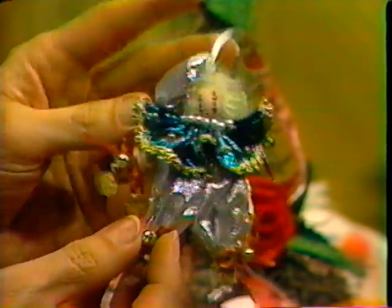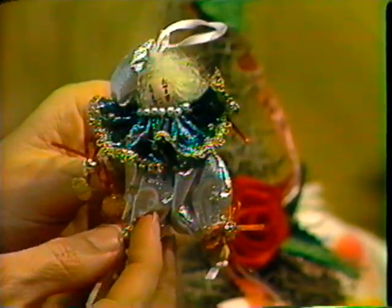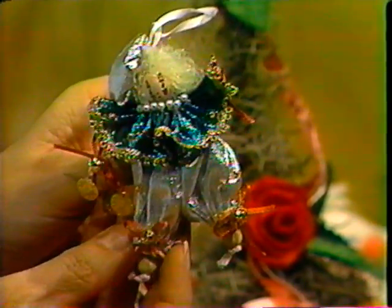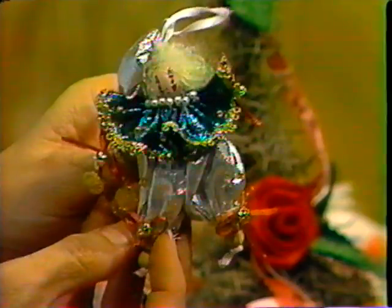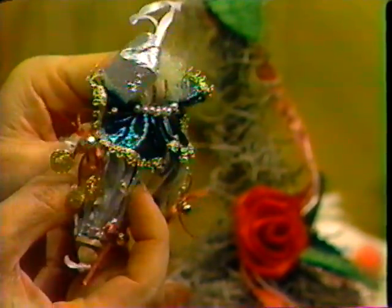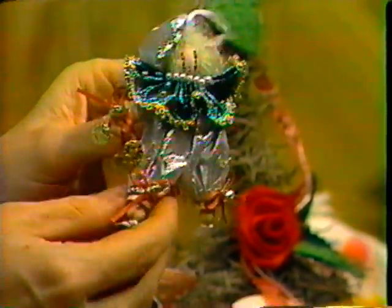If you're into Mardi Gras, this is a really cute Mardi Gras school doll pin. It's a pin you could wear to Mardi Gras parades and stuff. And that class is this Saturday morning, so you don't want to miss out on it. Is this a registered event? Yes, but you can call me at the shop and I'll save a place for you if you're going to come on Saturday. You just kind of have to know how many of these to cut out and everything. But this will be a really fun class.